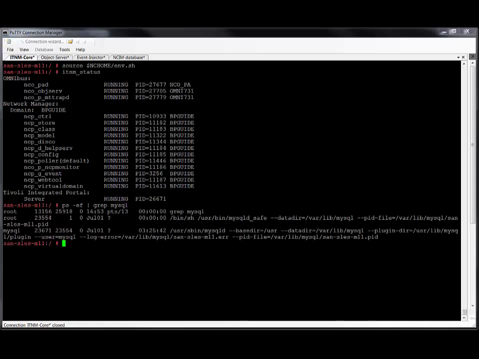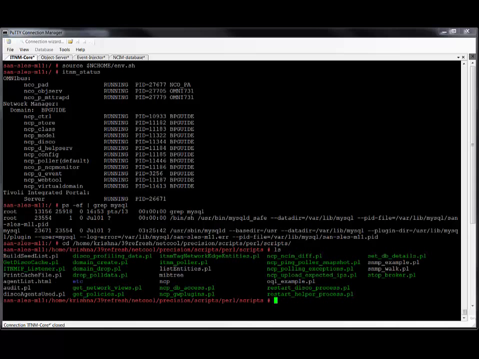Okay, so far so good. Now let's navigate to the scripts folder where we can run the Perl script to find the status of SAEs. The scripts are located in $NC_HOME, precision, scripts, Perl scripts. And if we do a listing here, the script we are interested in is ncp_gateway_plugin.pl. So let's run that script.